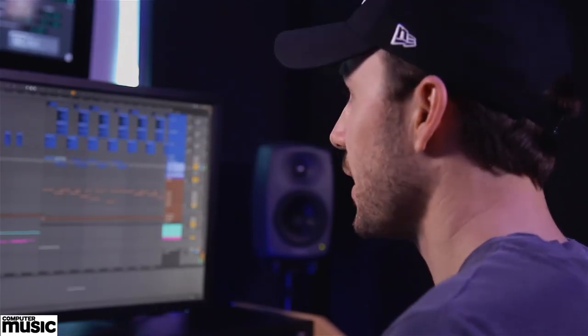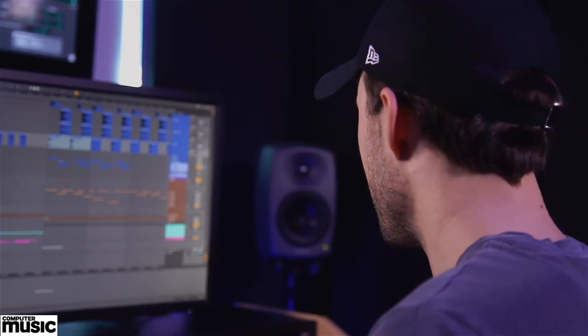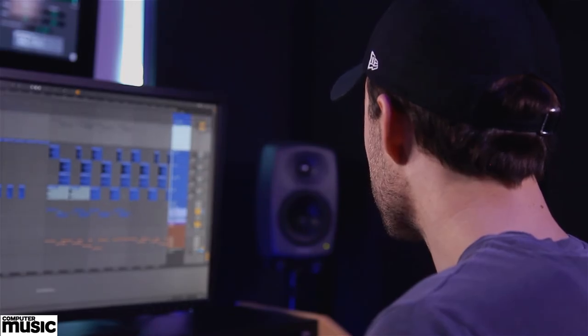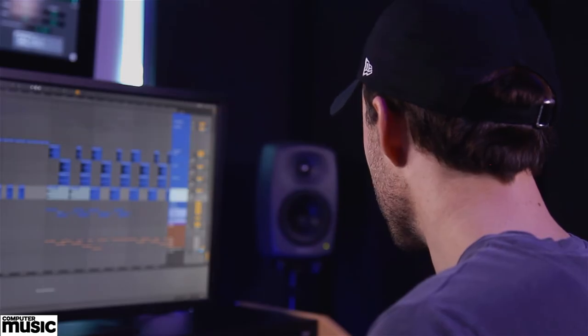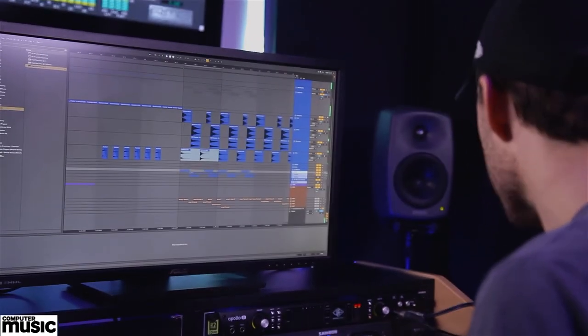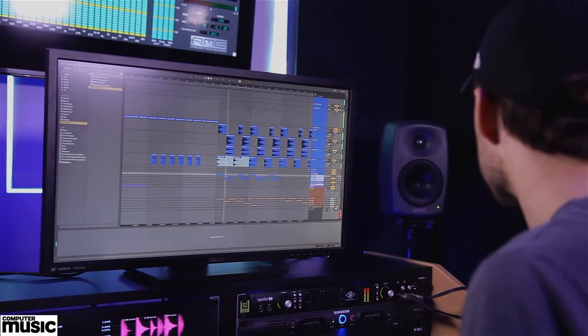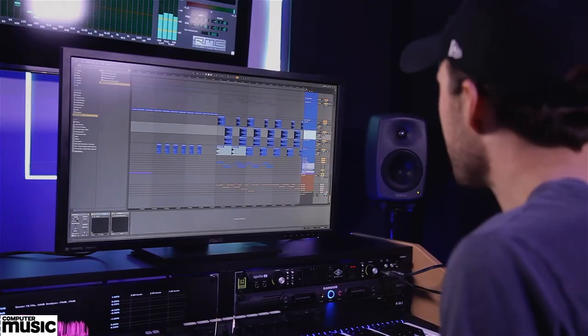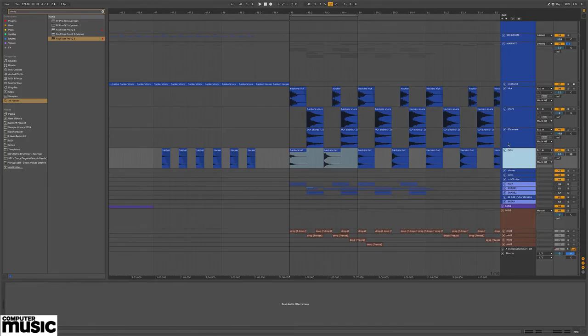Obviously that's not the kick and snare made for this track, but I used a very similar process to get there. Now going back into the main kit I used on Hackers, let's mute some of these layers. In addition to the kick and snare, all there really is going on is a hat, which I'm pretty sure I took from another project. I think it was my collaboration with TC.